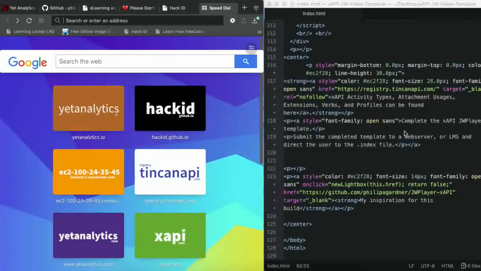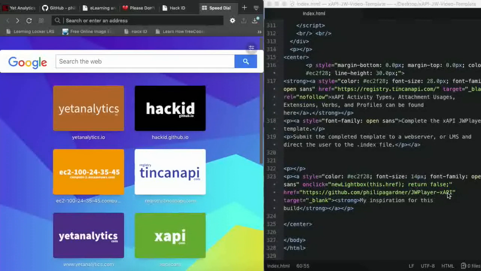And then a couple more paragraphs, and then again we'll wrap it all up with another one. Right now I have these linking back to the GitHub of Phil Gardner, if anybody wants to see his JWplayer and how he did it and wants to utilize his HTML files or whatnot, you can go and download those there.